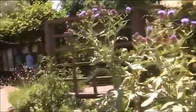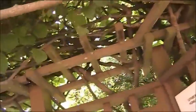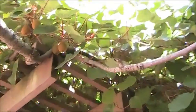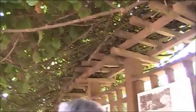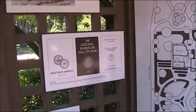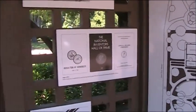He also did a lot to develop the kiwi, and up here is a kiwi fruit. And a kiwi is a variety that you need a male and female vine to plant, or you don't get any kiwis. And sometimes if you come here late in the season, you see a lot of little, well, you can see some, there they are up there, babe. You can see some kiwis hanging over there. Oh yeah. Right up there. Yeah. You see them? So, yeah, there's kiwis here. And here's Burbank in the National Inventors Hall of Fame. And we'll be making our way over to his famous glass greenhouse.